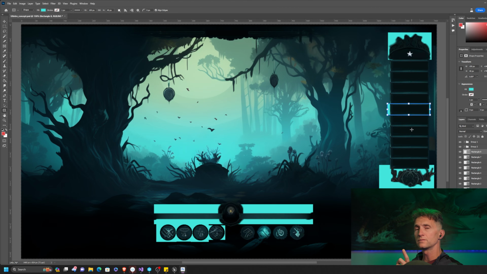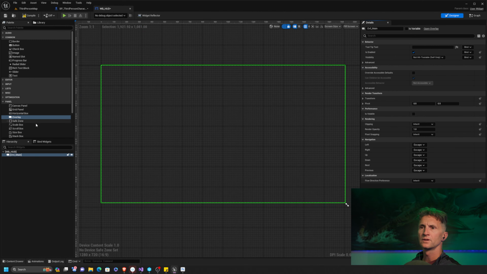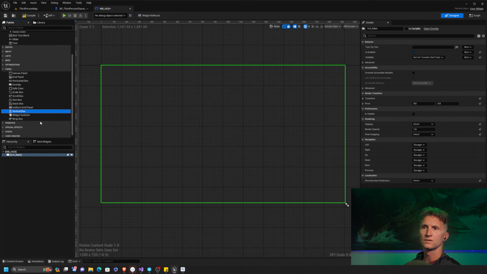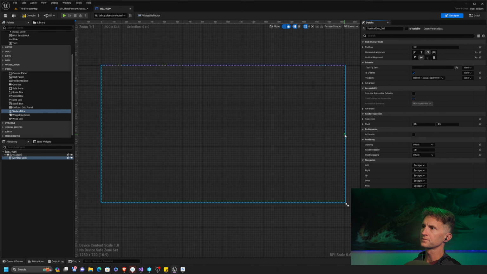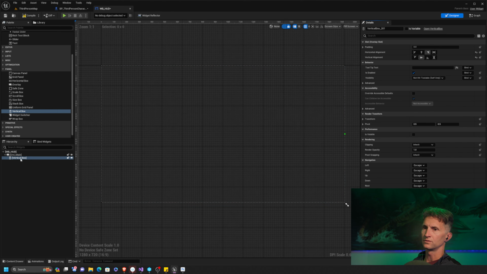The menu on the right is divided into three sections. They are vertically oriented. So I'm going to use a vertical box for this. Seems to make sense. So let's just go ahead and get our placeholder in there. And to do that, I need a vertical box. Let's take that and drop that in our main. And then this vertical box, let's go ahead and we are going to right align it and middle align it. So you can barely see it right now. It's this little green dot. That's very tough to see.